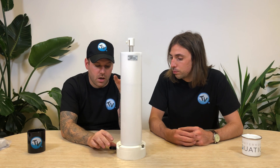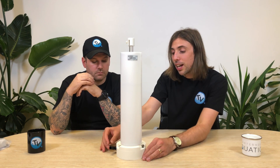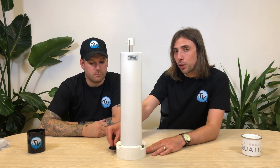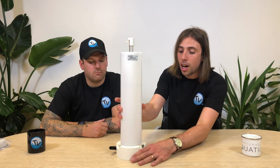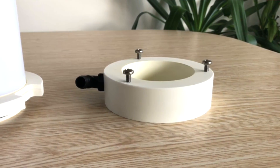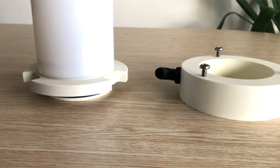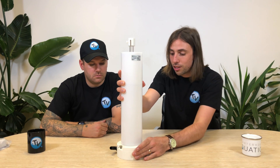Something notably different is the inlet is on the bottom of the reactor, supplied by a 16 mil hose tail. The whole bottom of the reactor is different — not only is the water fed in through the bottom, but the bayonet fitting to disconnect the main column is on the bottom as well. You just spin that off and lift up the main unit, separating the main column from the base. This means when you're maintaining or harvesting algae, you can leave the pump running in the sump and simply take the column away to do what you need.